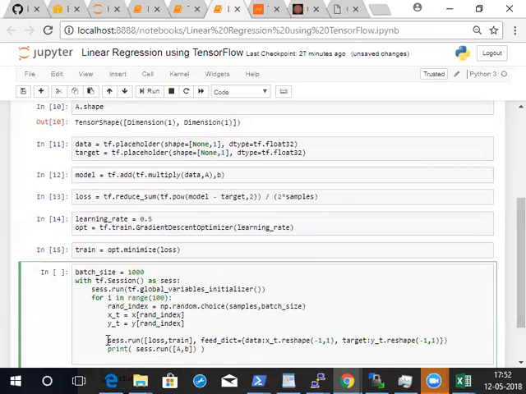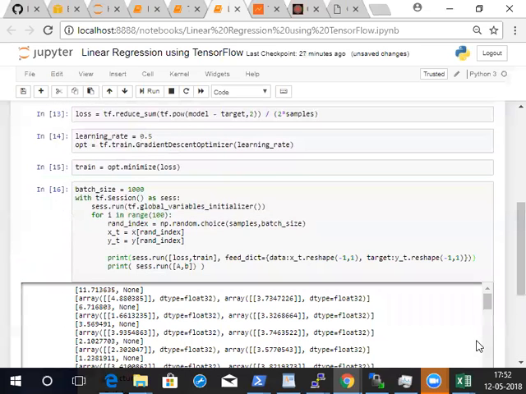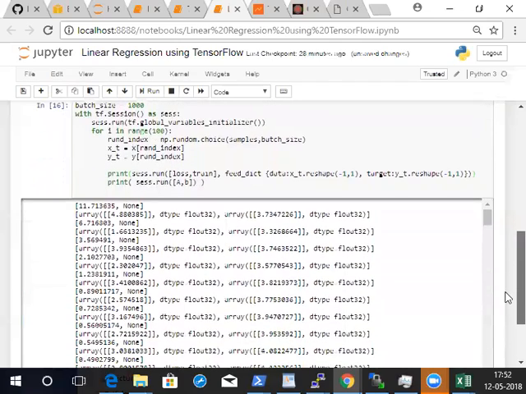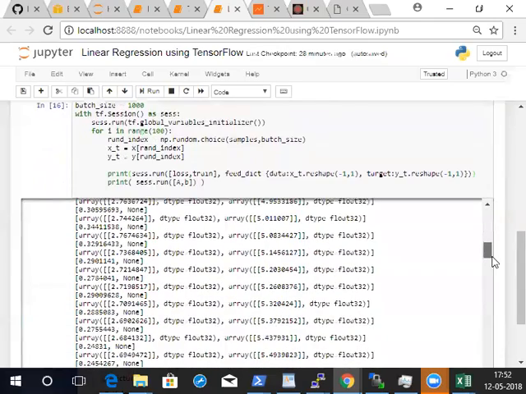Okay, the first one is loss. You see here. First loss was 11. Second loss was 6. Third loss was 4. Similarly, you can see going forward at 100 iterations, loss is reducing.